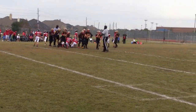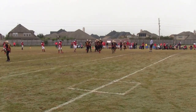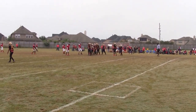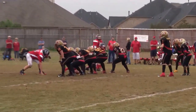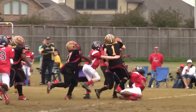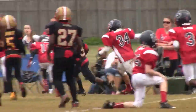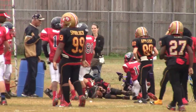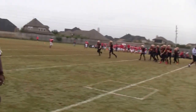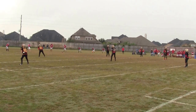That is going to be Lions ball. It's a fumble recovered by the Lions. It's first and 10 at the Lions 43. I don't know how much time is left. Protect that ball. Second down. And that was the last play of the first half. Lions are leading 13-6. This is the beginning of the second half.